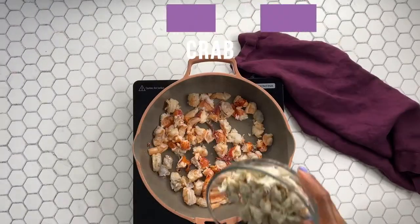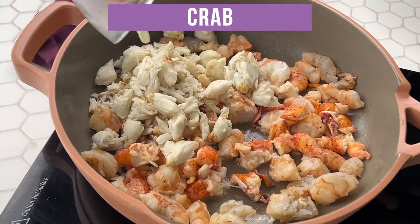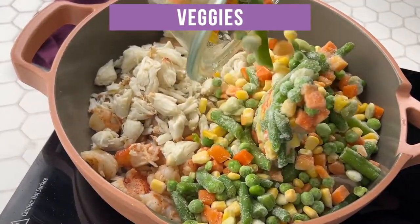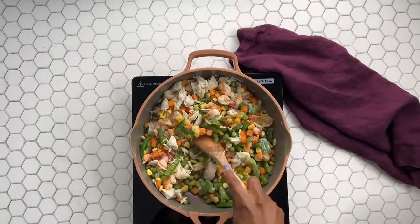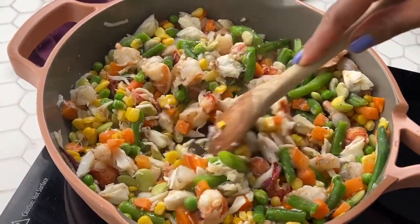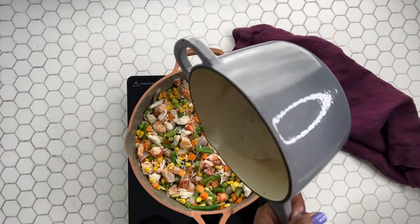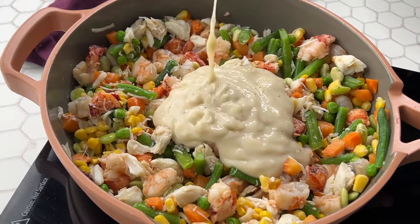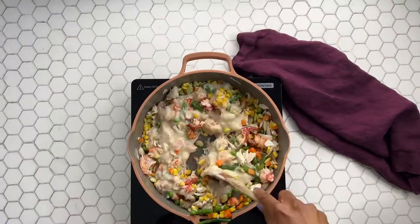Then I'm gonna add in 8 ounces of lump crab along with 10 ounces of frozen mixed veggies. I'm gonna give everything a nice good stir. And then we're gonna grab our cream sauce mixture. I'm gonna pour that in here. Give everything a nice good stir.